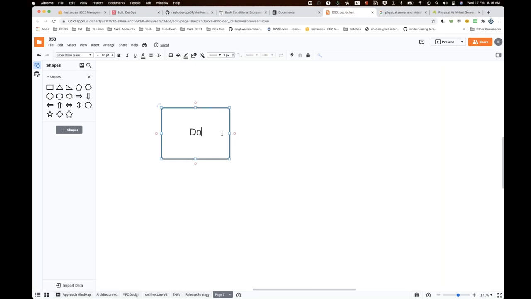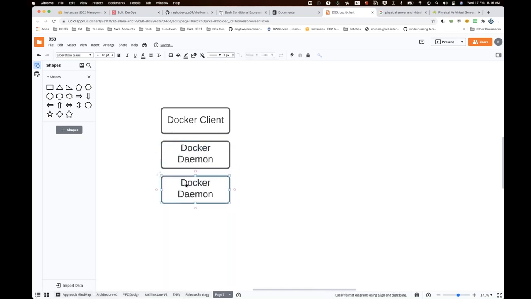So here you're going to have a Docker client. The first layer you're going to have is a Docker client. Docker client will talk to Docker daemon. Docker daemon is a service running, right? And this Docker daemon will talk to the runtime, which is containerd.